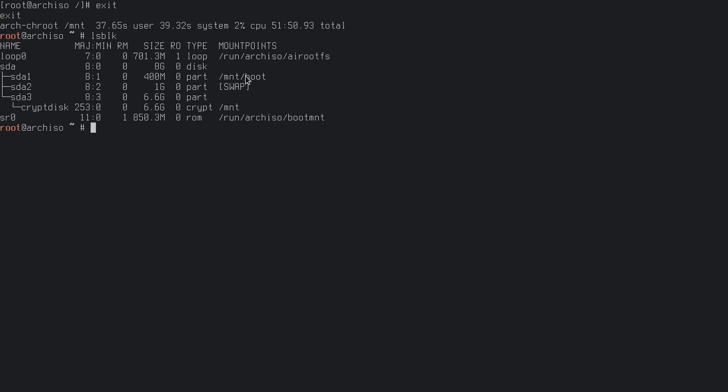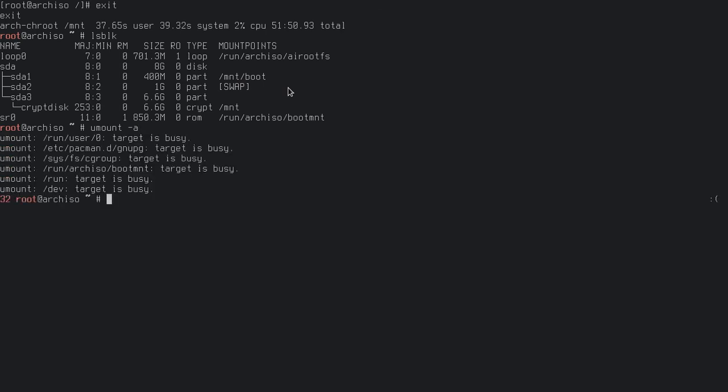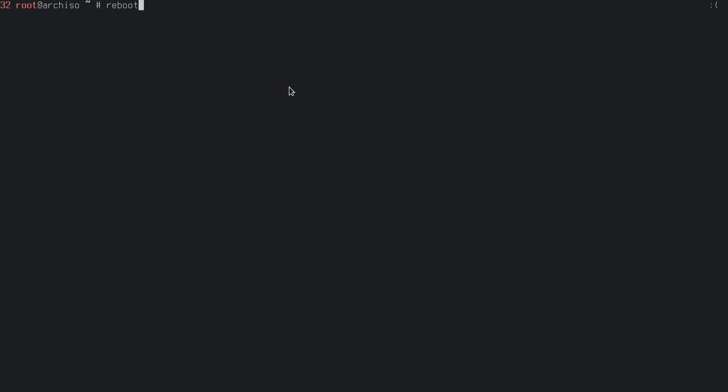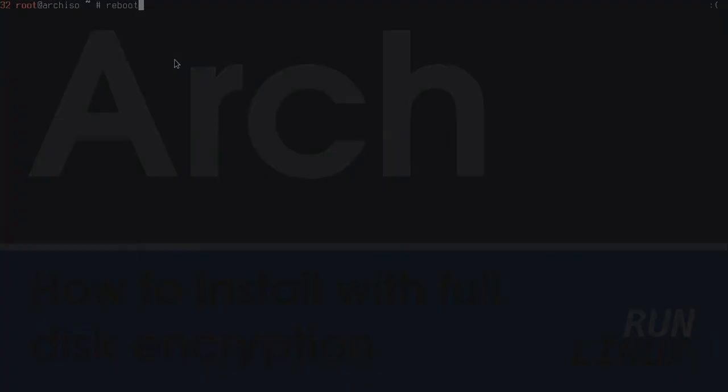Wonderful. So now we can exit the installation, with just exit. So this is going back to our live USB from the system we've just installed. And let's list our partitions just to see. So now we want to unmount all of these, so we can just give it umount -a for unmount all. Some of those aren't going to work because they're being used, but that's okay. So when we reboot, the computer will ask us for our passphrase for our encrypted disks, and we'll type those in, and we'll come back to this command prompt again, and we'll be able to log in as the user we created with the password we gave it.